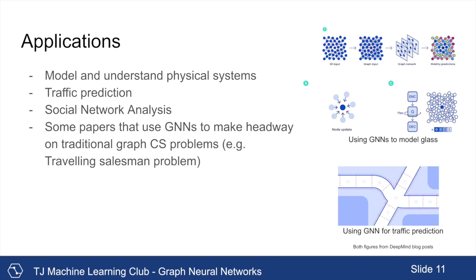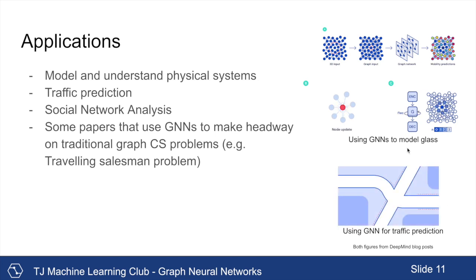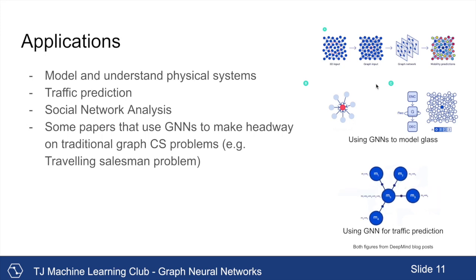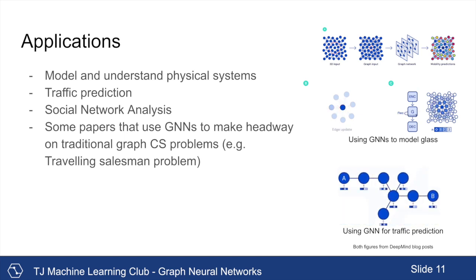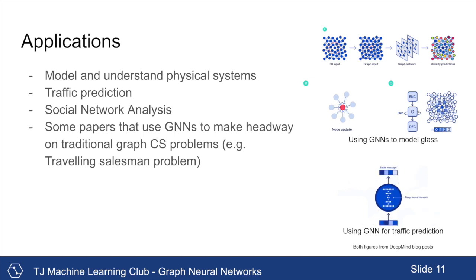And so there's lots of cool applications of graph neural networks. As I mentioned before, graphs can be used to represent a whole host of different systems. Here I've listed a couple of animations from projects that have used graph neural networks. This project used graph neural networks to model particles in glass, and by using them, they were able to understand and accurately predict the mobility of particles in glass. It turns out that particles in glass aren't completely fixed, as in any solid, but are surprisingly fluid. And so the team that did this project was able to outperform the previous state of the art in modeling glass particle mobility.